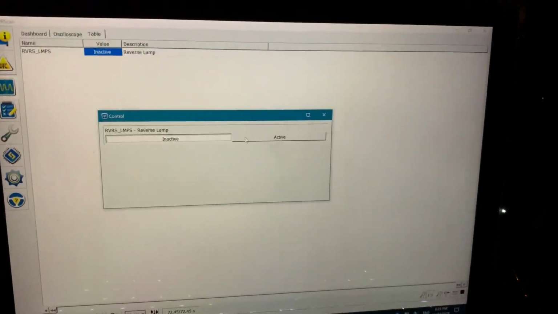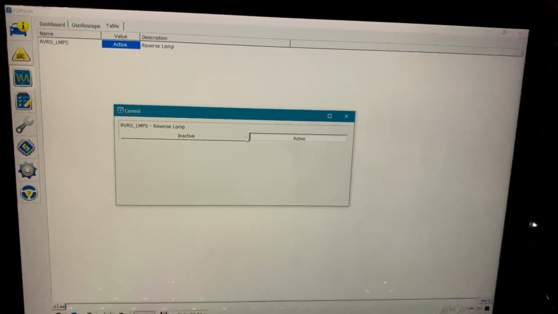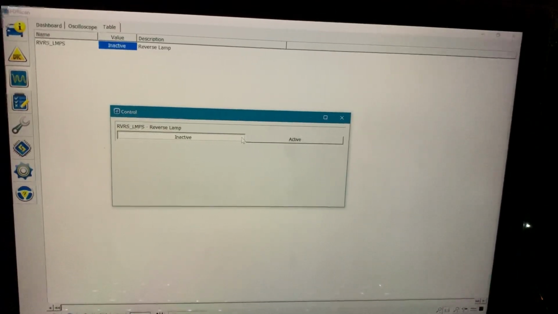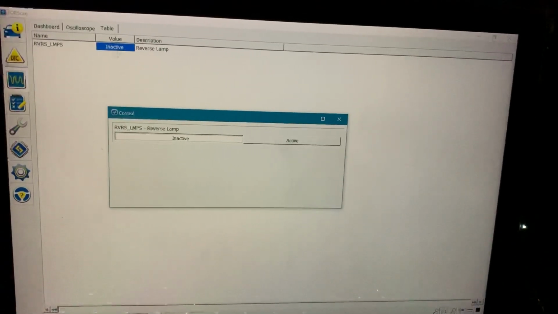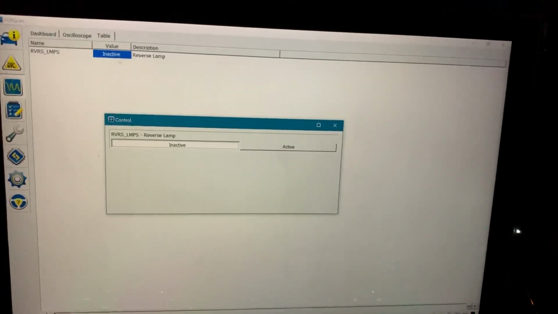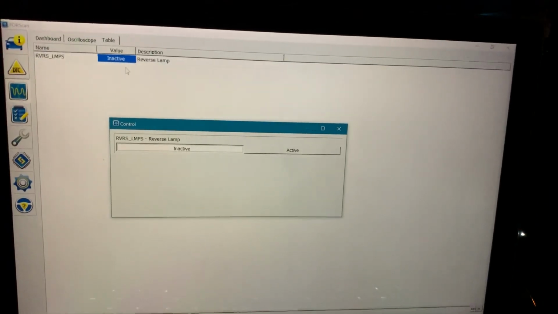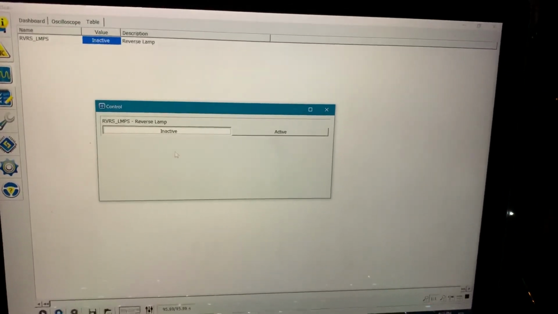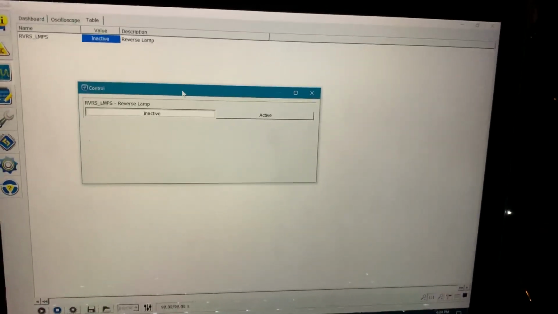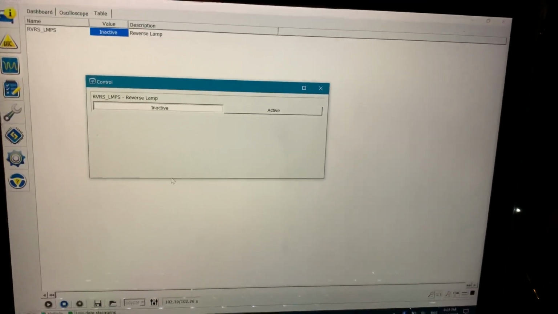This is convenient if you want to activate that circuit. My reverse lamps are on. So you can get out of the truck and safely go check to see if your bulbs are inactive or active. And you also have a live state here to see, in case you have a defective bulb, whether or not that circuit is live. ForScan is useful for more things than just programming your vehicle. It's a very useful diagnostic tool, and I just want to explain to some of you some of these features that are here which you may not know how to use.